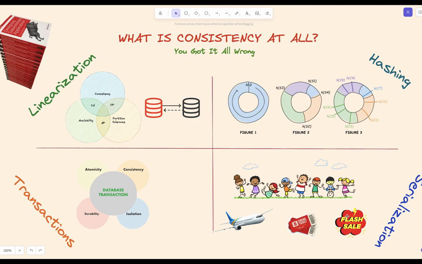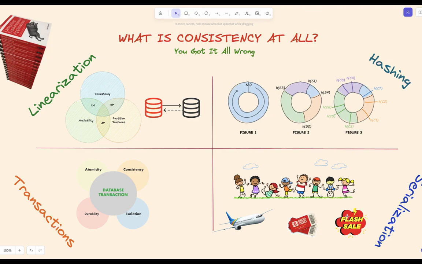So it has nothing to do with consistency, but I've seen candidates saying that they need a consistent database for this problem. So just remember, if you have a problem with very high concurrency, with a lot of concurrent requests, that's not a consistency problem. That's a problem where a database should support serializability. And this sort of problem happens a lot where a lot of requests can come for the same resource, like booking systems, be it airline reservation ticket booking systems or, let's say, flash sales and other things, right?